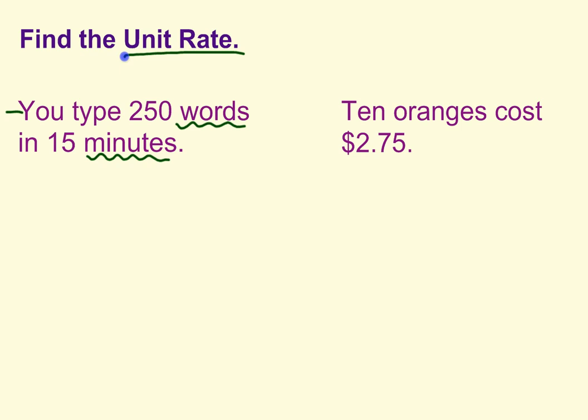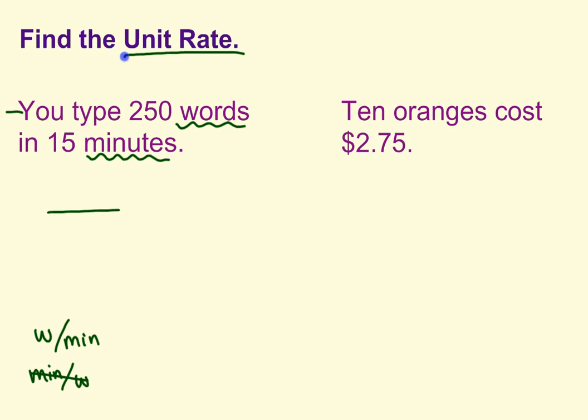So, would it make more sense to say words per minute? So, can I type 10 words per minute? Or would it make more sense to say minutes per word? And usually one of these just makes more sense. In this case, it's the words per minute. We're talking about what we can type. Well, we can't type 10 minutes per word. We're typing a certain number of words per minute.